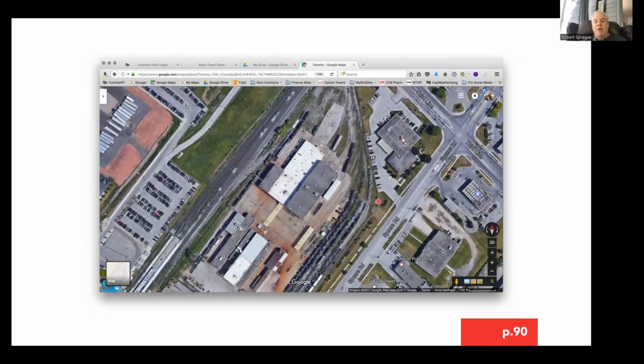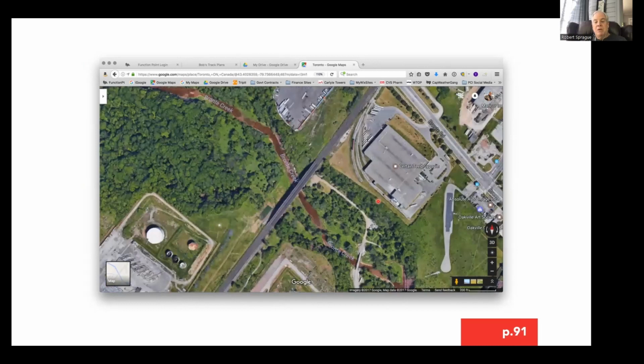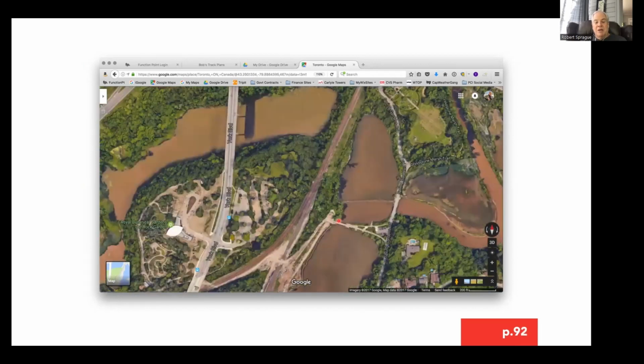Then there was also some industry along the way, some nice industries along the main line. So we wanted a little bit of that, even with all the emphasis on freight or on passenger. And then there were some nice pastoral scenes, Bronte Creek and the main line going over a bridge there. He wanted to see if we could work any of that in. So I said, and this is sort of the end of that segment where I think this heads off toward Buffalo and Niagara, and this goes toward Hamilton. So this is maybe 10, 12 miles out of Toronto, probably a little further, probably more like 20 or 30.